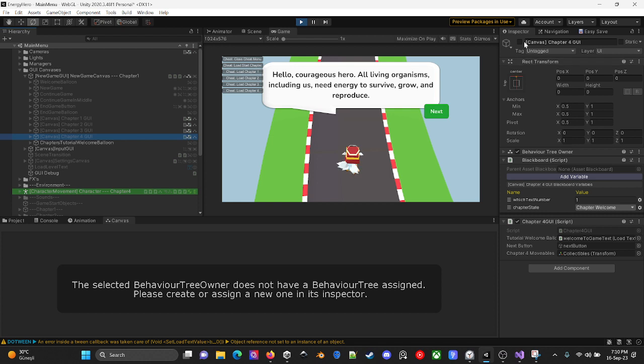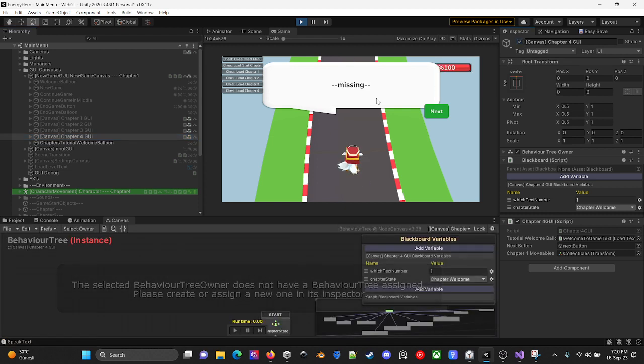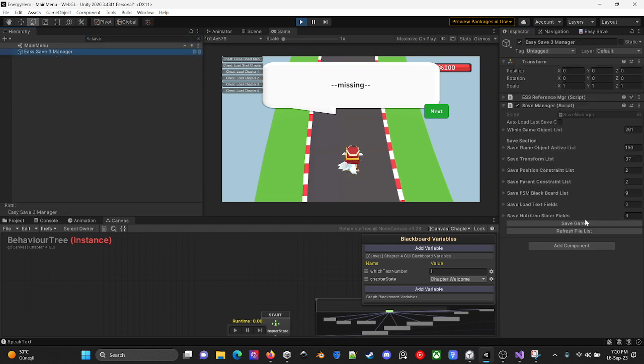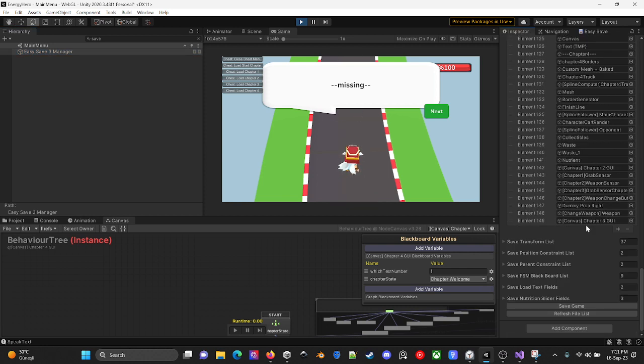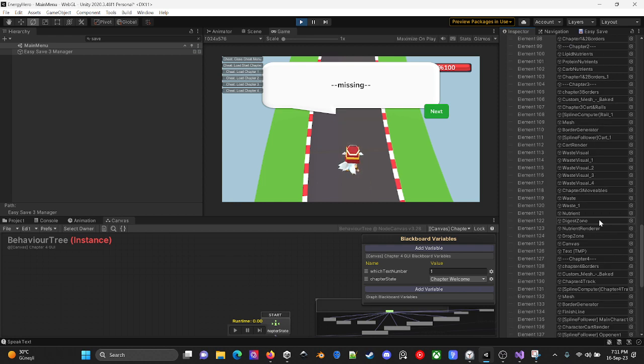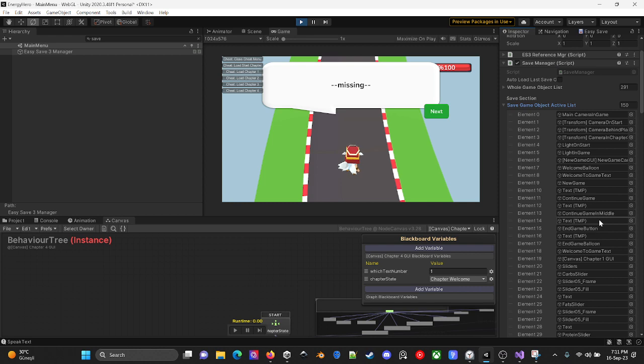However, this is not. So let's enable this one and generate another save file. But before that, okay, my chapter 4 GUI is not in here.